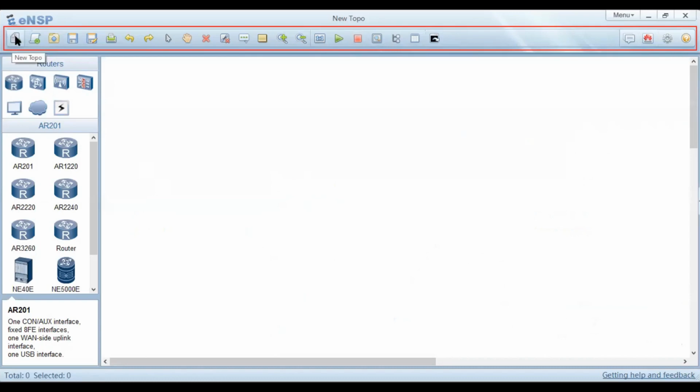So you create a new topo by clicking here. Please do that. You can just minimize this window, then click on the new topo icon. Are you there?